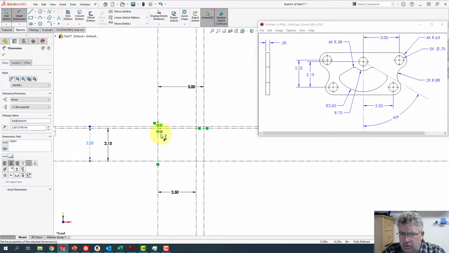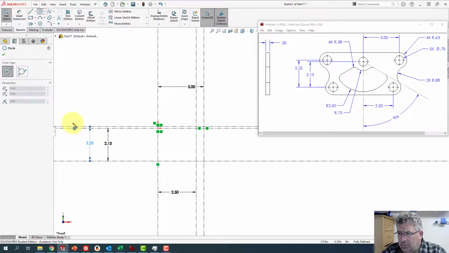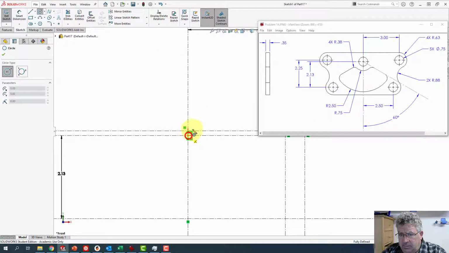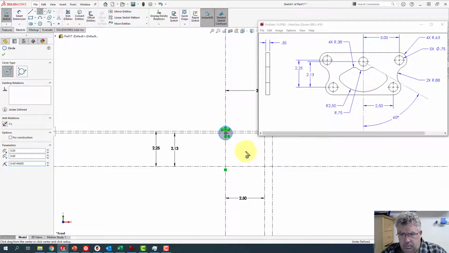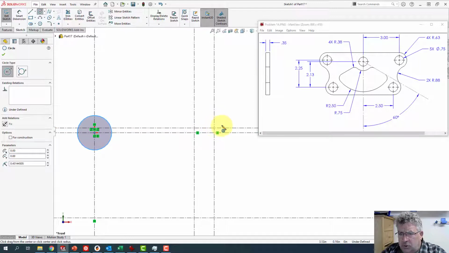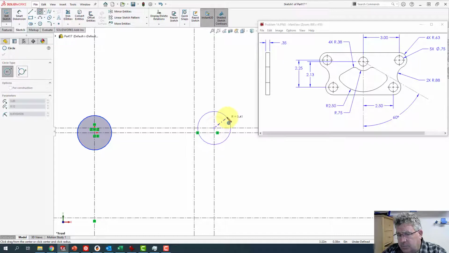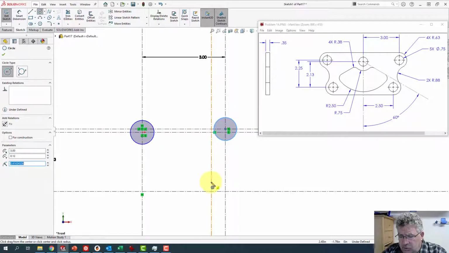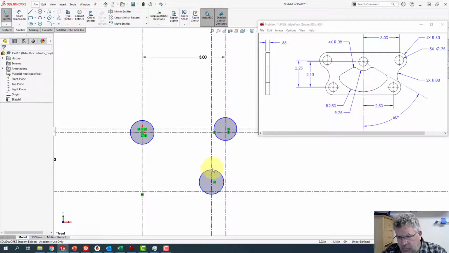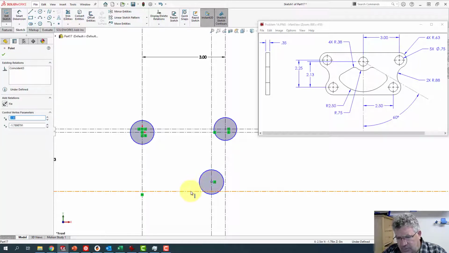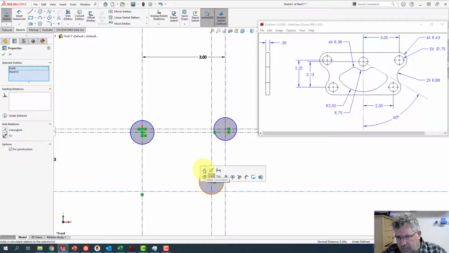So now I have a bunch of locations that define where I want the circles to be. So I'll go ahead and put my circles in. There's going to be 1, 2, 3, 4, 5 circles that I'm going to make. So the first one is here. The second one is at this location. And what you want to note here is that this is a coincident constraint. If I come over near the intersection, you'll see that the sketch relation changes to look something like a spider, and that's telling you that you're at an intersection. If you didn't catch that, the other way to do that would be to drop the circle here so that you're on that line. Then select the point that defines the center of the circle and this horizontal construction line and make those coincident.